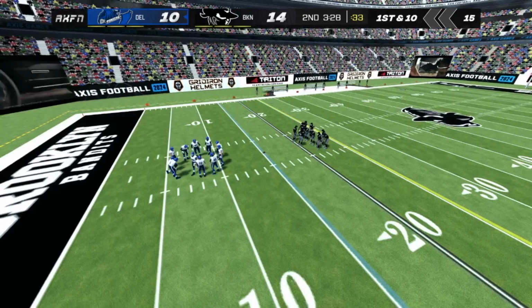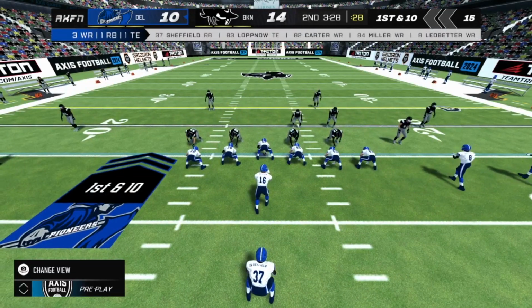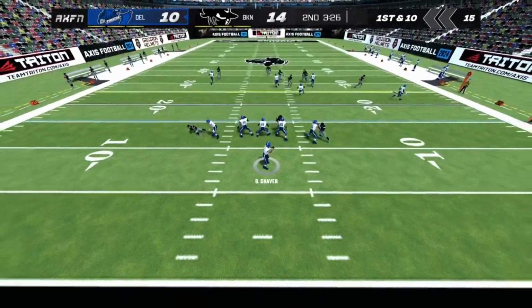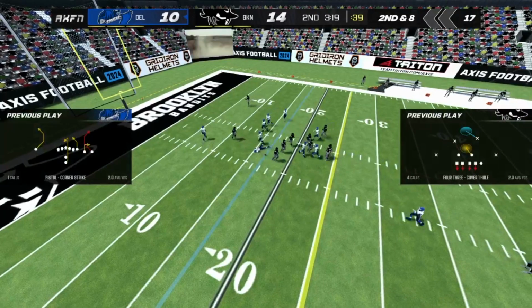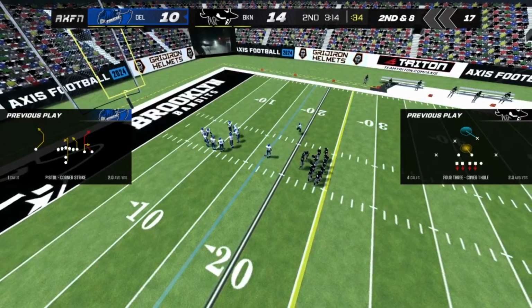1st and 10. Delaware Pioneers. Most teams can't score from this far back, but let's see what happens. Shaver is at the line, reading this D. Drops back. Thinks he has a man over his running back, Sheffield. He does. Breaks a tackle, but still brought down. 2-yard pickup. He was in double coverage right there. 2 linebackers had him, and they contained him. 2nd and 8. Ball spotted at the 17.